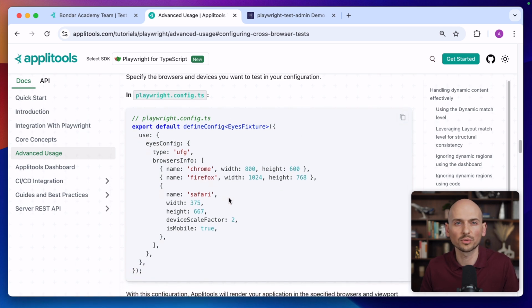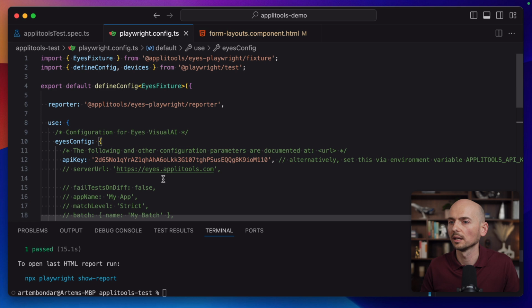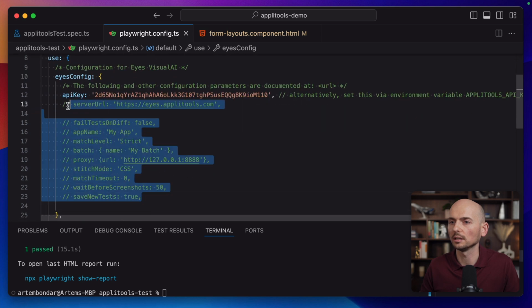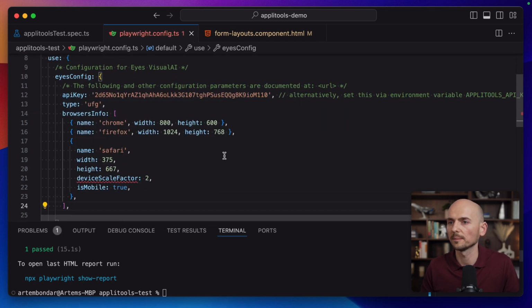In order to perform cross browser testing in different viewports using Applitools, all you need to do is add this setting inside of the configuration file of Playwright. So going back to the Playwright configuration, and okay, let me delete this, we don't use it anyway, and I paste over here. So look, we have Chrome browser with resolution 800 by 600, we have Firefox browser, and we have Safari browser.